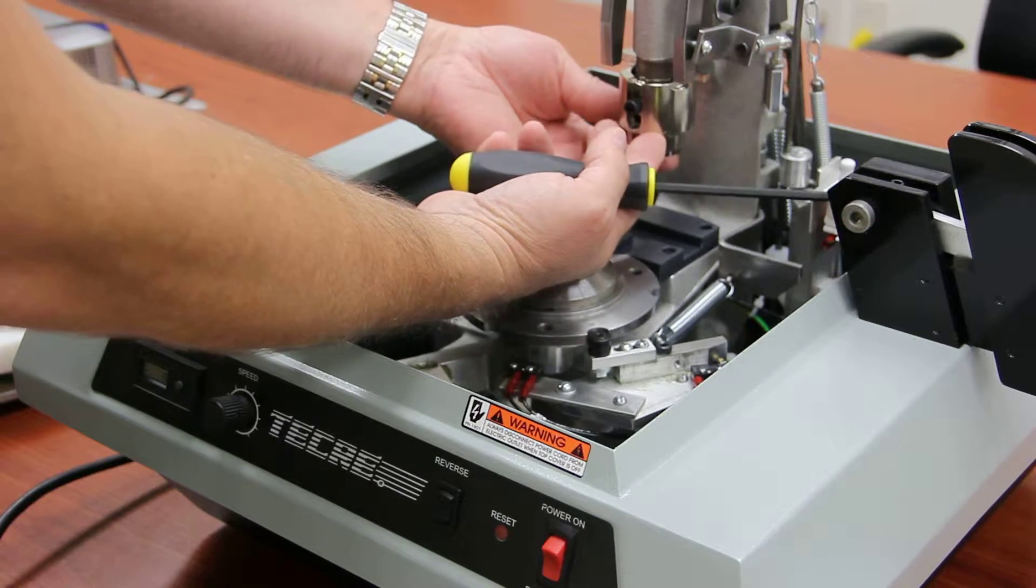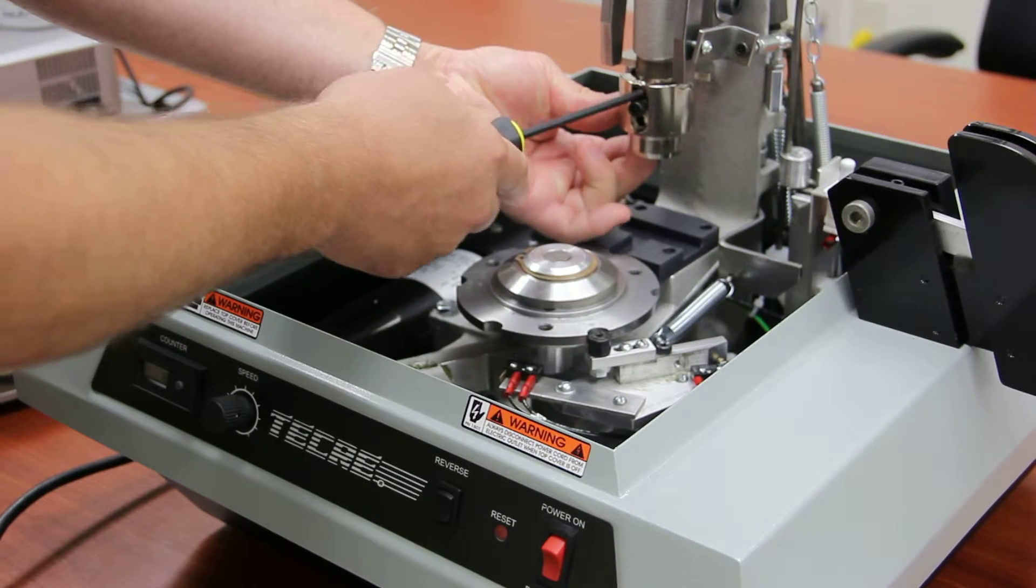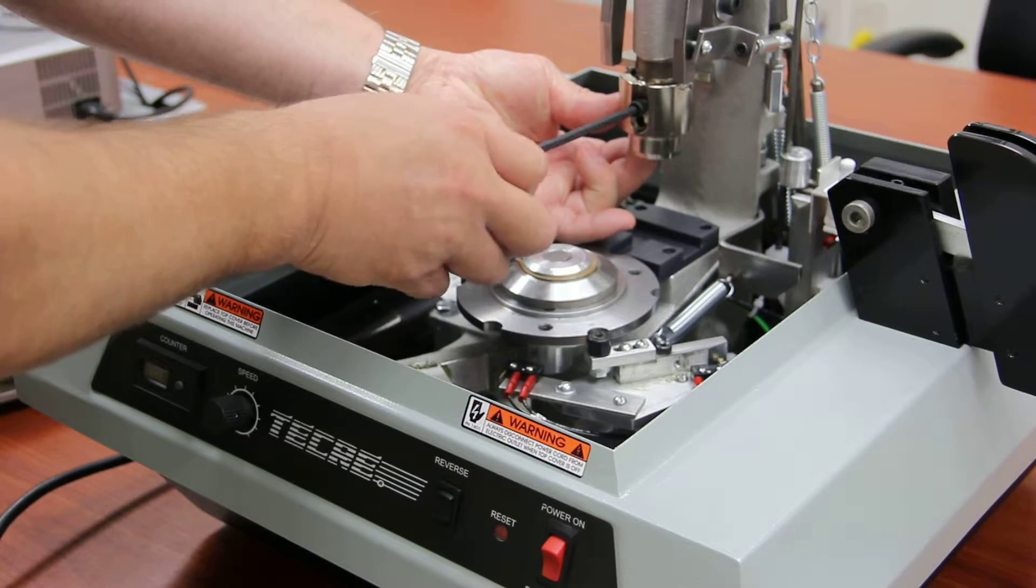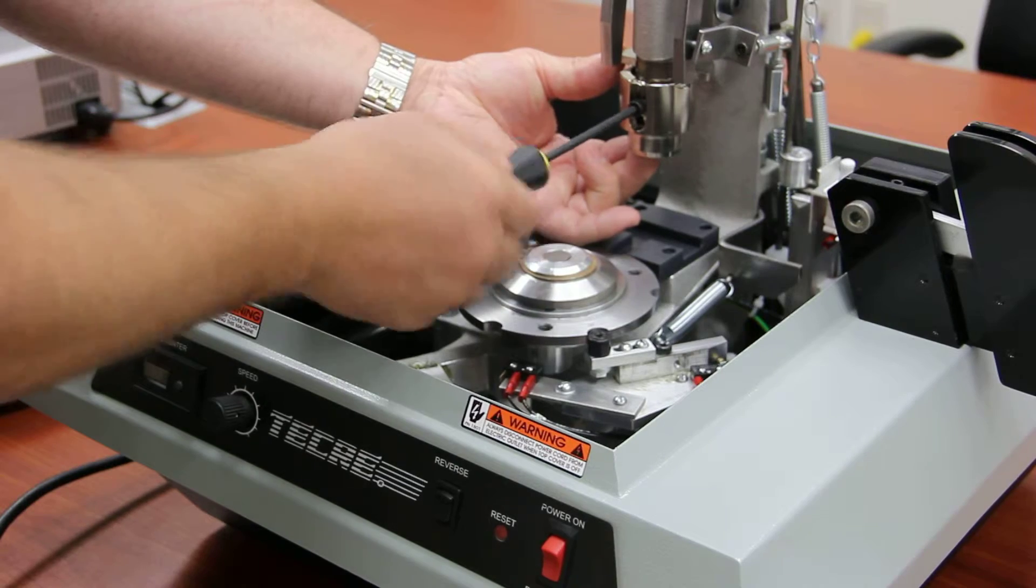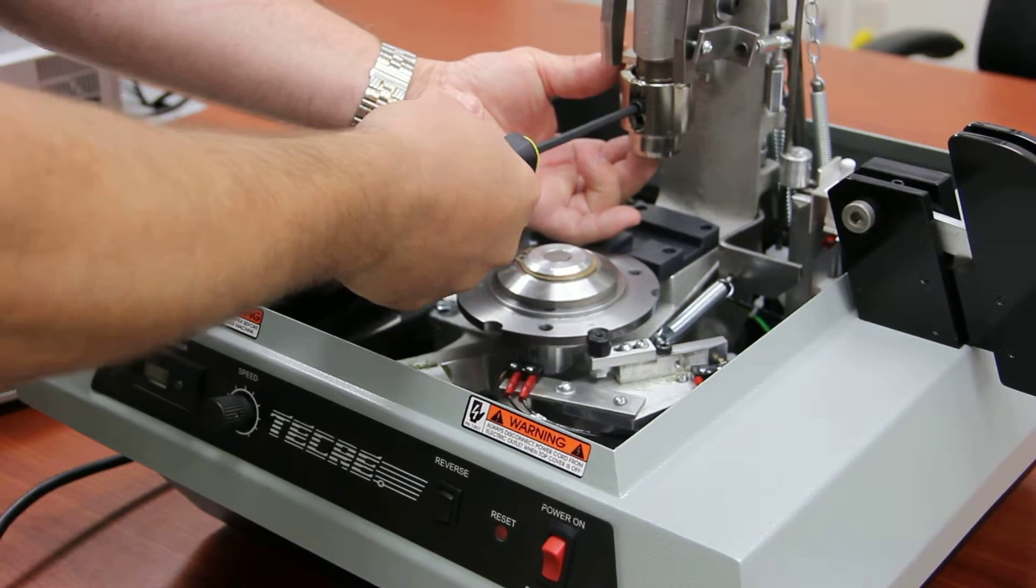Put your finger in the center and push up on the center plug so they're touching right there. Align the half moon plate in the back of the die and tighten this screw down.